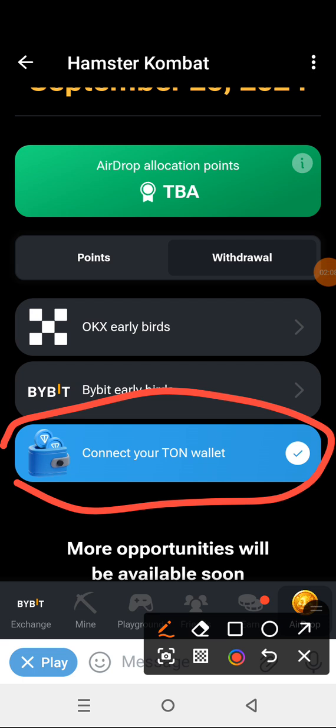You can see other exchanges have been added recently. Don't worry. Stay on your default wallet for now. The TON wallet is the default wallet, so stay on your default wallet for now. There will be a need for you to change it in the nearest future, but allow those exchanges to be fully added first before you make any decisions.